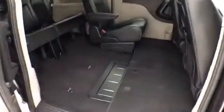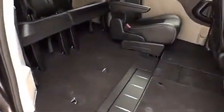Power sliding doors on both sides of the van. This Grand Caravan seats 7, leather interior. Stone gloss seating allows the second and third row to fold flat into the floor. Third row seats 3. Lots of overhead storage with aimable LED lights, rear heat and air control, along with DVD player. Windows do go down in the sliding doors, along with power venting rear quarter windows.